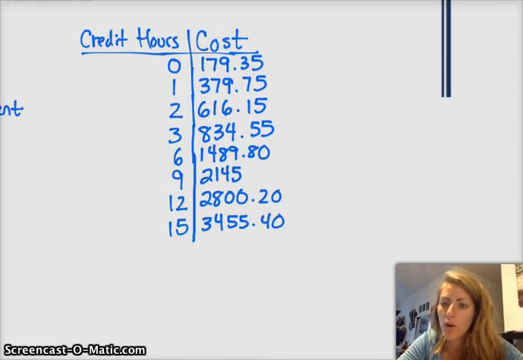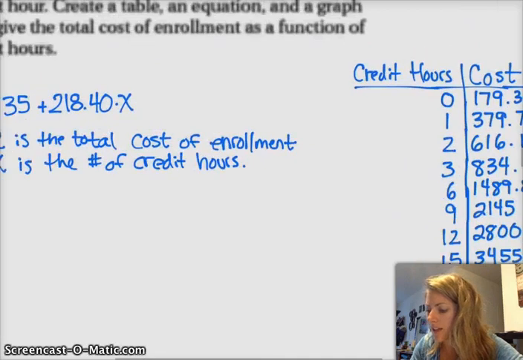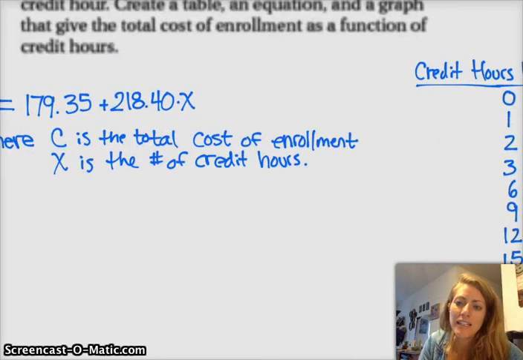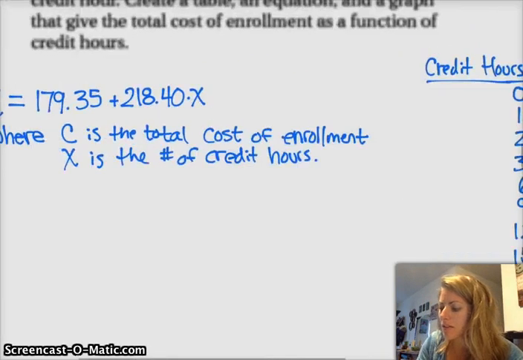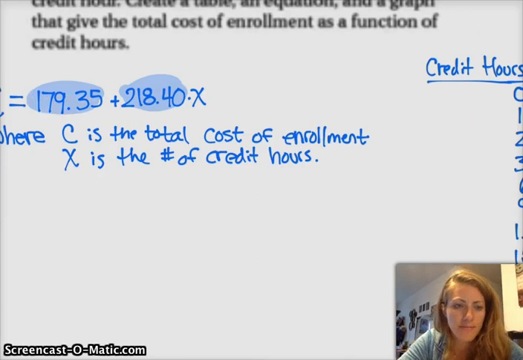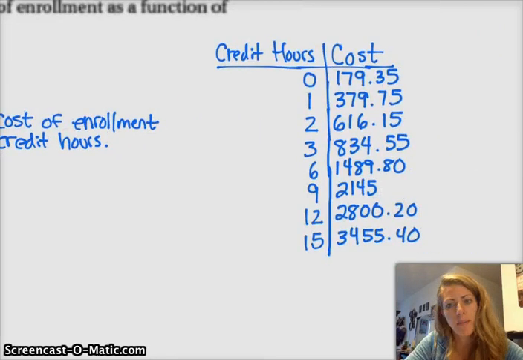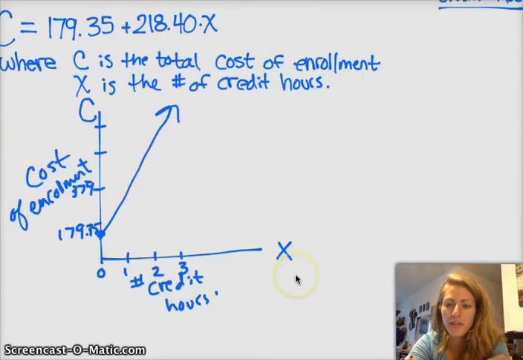Then I can graph all of those. I mean, literally just graph it. This is a linear relationship. Slope is going to be 218, y-intercept, right? So this is my slope, y equals mx plus b. That's my slope, that's my y-intercept, so I can just graph that. Or if you don't recognize that those are the slope and y-intercepts, you can now plot the table. And you have a graph like that.